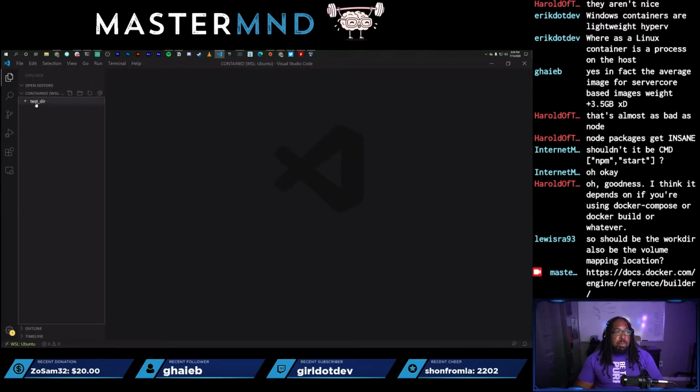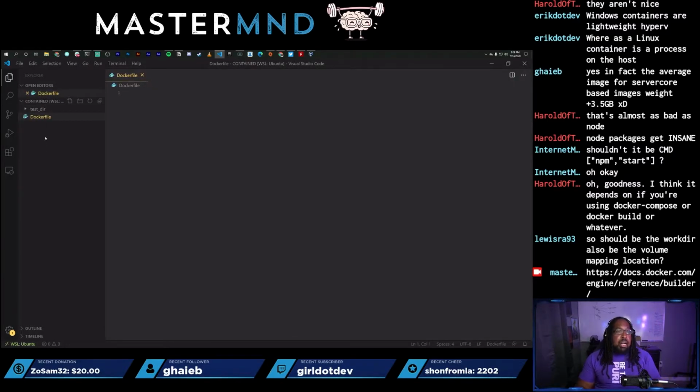So I'm going to create a brand new file here, and I'm going to call it Dockerfile with a capital D. This is commonly what you'll see Dockerfiles called. What's interesting about Dockerfiles in particular is that it goes against the naming convention that you're used to for files.